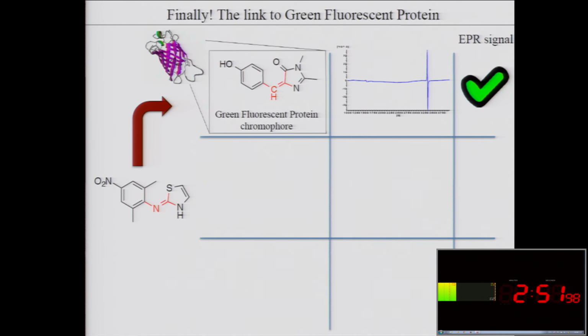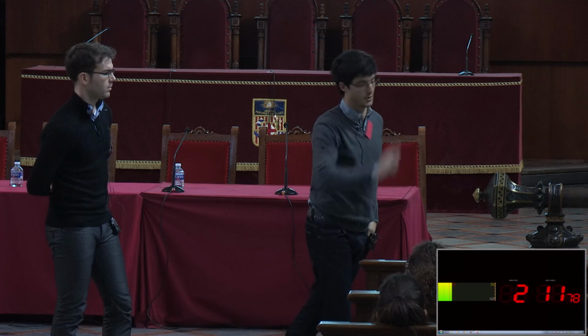So this is the point at which we link with the title of the talk, which is the green fluorescent protein. As you can see by comparison, this green molecule that I showed in the beginning, which is responsible for the emission of light in the green fluorescent protein, is very similar to the molecule that Carlos has been discussing, and it displays this structural pattern. So Carlos synthesized the molecule, we put it in a machine that measures the EPR signal, and we got this very nice signal. And this validated our model and prompted us to keep looking for other kinds of systems showing the structural pattern.